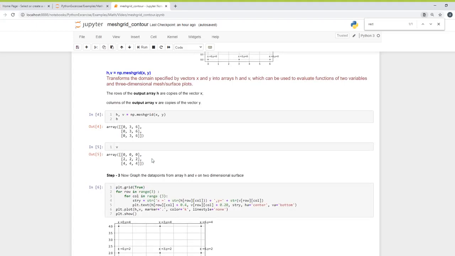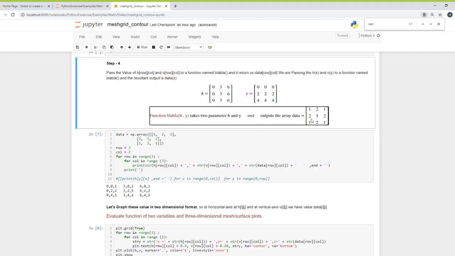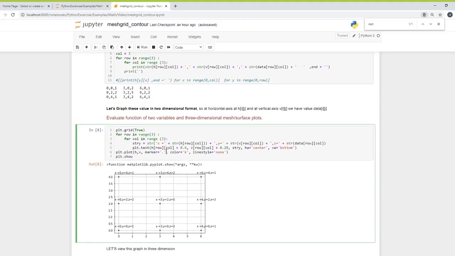So the meshgrid function transforms vectors x and y into arrays h and v. Then we pass h and v to a function which returns the output array, the data array, and after that we have drawn these h and v and our data onto a two-dimensional format.